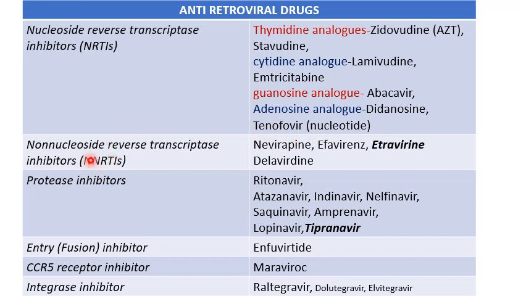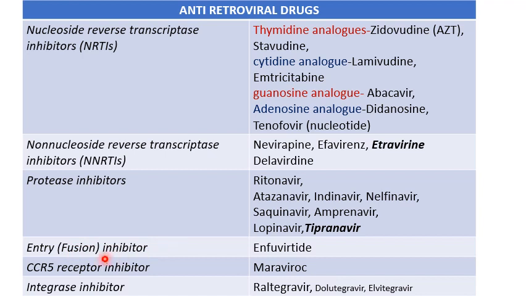And then you have non-nucleoside reverse transcriptase inhibitors. These are nevirapine, efavirenz, etravirine, delavirdine. And protease inhibitors. We know the role of protease enzyme in viral maturation, at the end point of viral maturation. Drugs which inhibit this protease enzyme are ritonavir, atazanavir, indinavir, nelfinavir, saquinavir, amprenavir, lopinavir, and tipranavir. Those which end with navir are protease inhibitors. You can keep this in mind while differentiating between abacavir and protease inhibitors. Protease inhibitors end with navir.